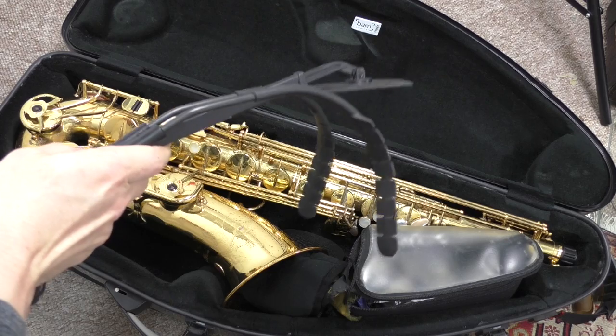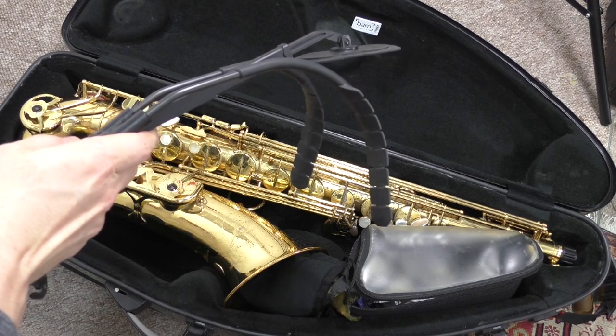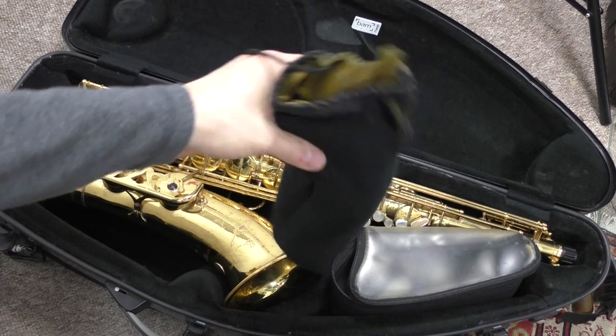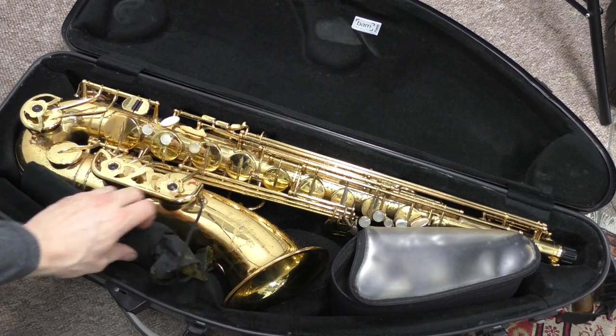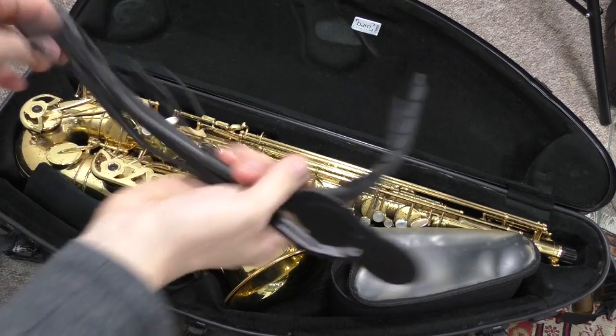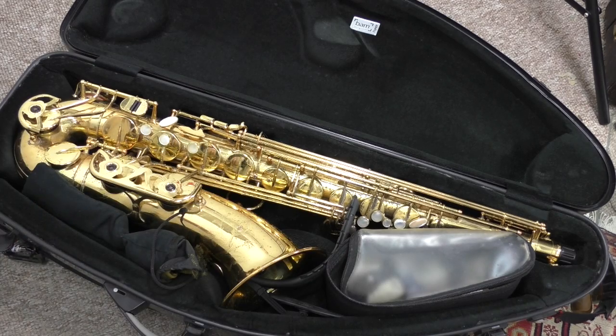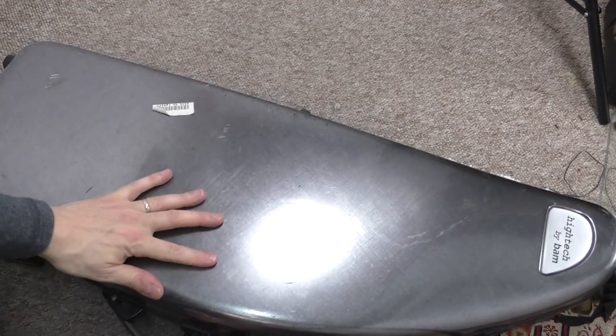When I got this Sax Holder, I was like, where am I going to put it? But this is my solution — I take my neck pouch and I put it in this space here. And then this fits nicely in there. And believe it or not, this closes up no problem. So it does fit in the bell. It comes with a little cloth case to put in your bell so that you're not going to scratch up the interior.